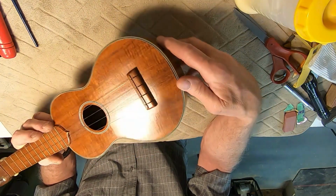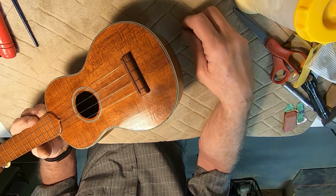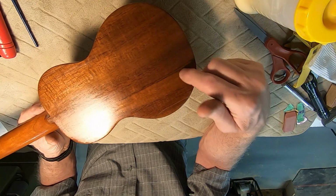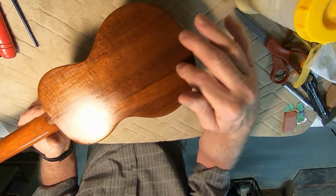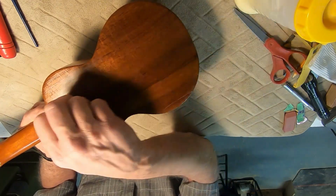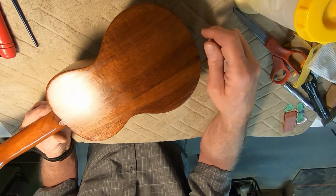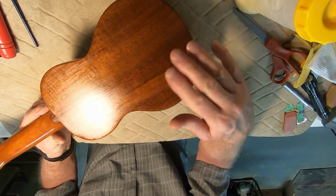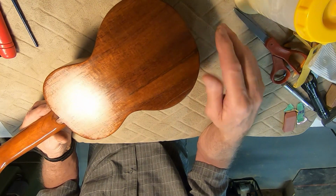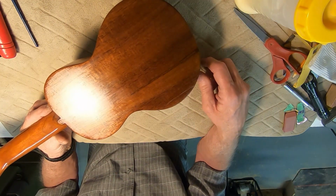Also repaired the top. Right here, there was a separation from the binding, so I clamped and glued that. The other thing I wanted to note here was that after I did the amber shellac, I actually recoated the entire back, just not really French polishing, just dragging a rag with shellac on it. Did that several times. I'd do one little coat and let it set overnight, do another couple coats and let that set. And then the last day, I gave it several good passes.